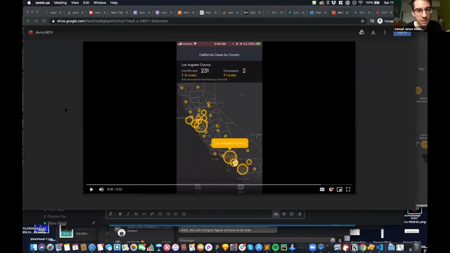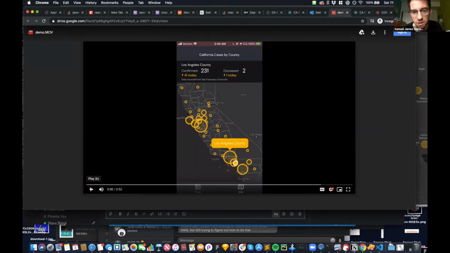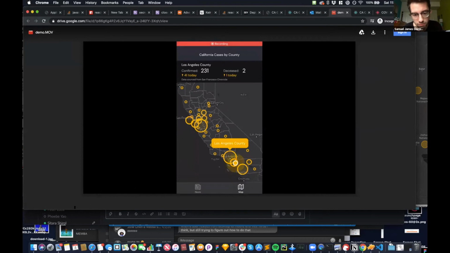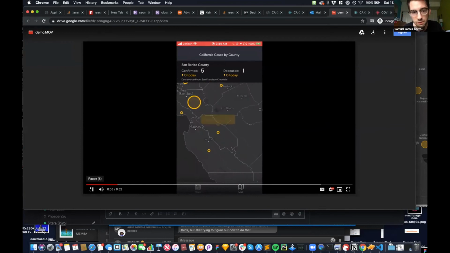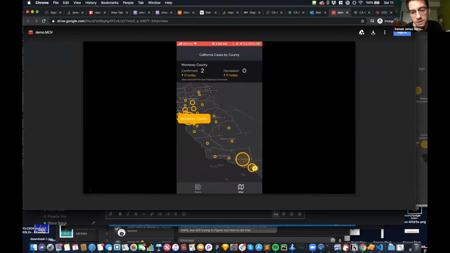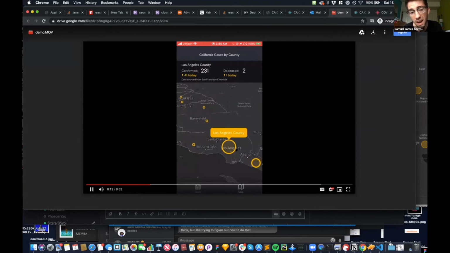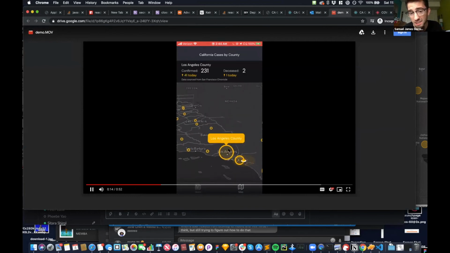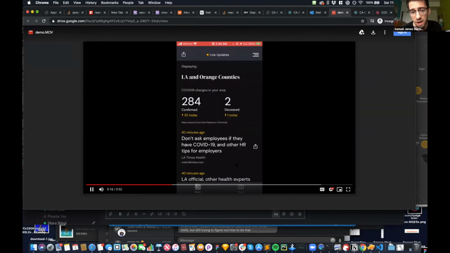In terms of timing, this should actually be released tomorrow. So still very much hard at work trying to get this out, but let me show you what this looks like on a phone. We start with a map of California based off of your current location, and then you can quickly tap around and see for your area how crowded cases are and what's really going on in this area right now in a clear way.